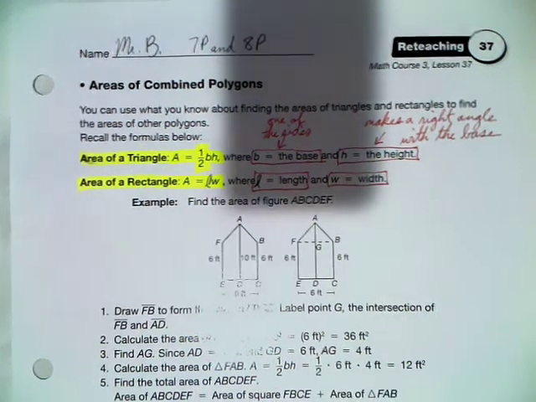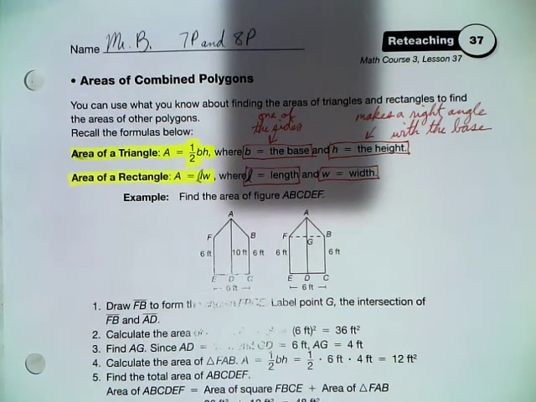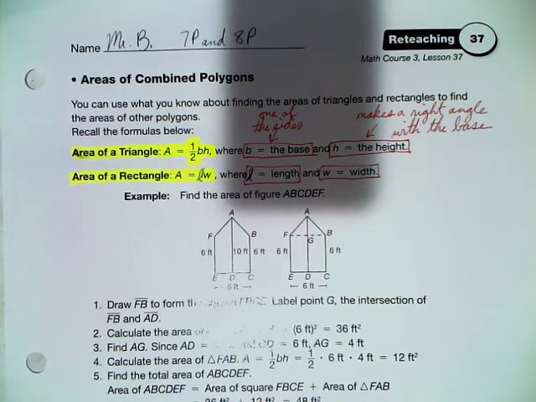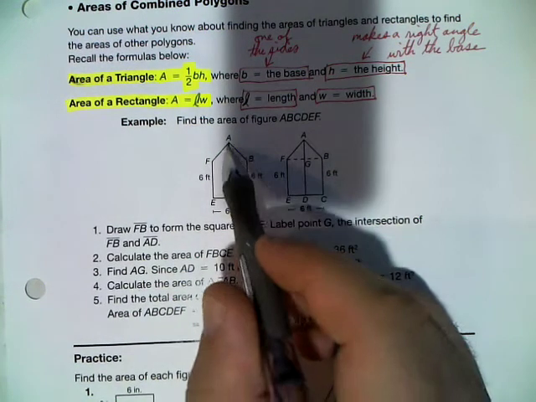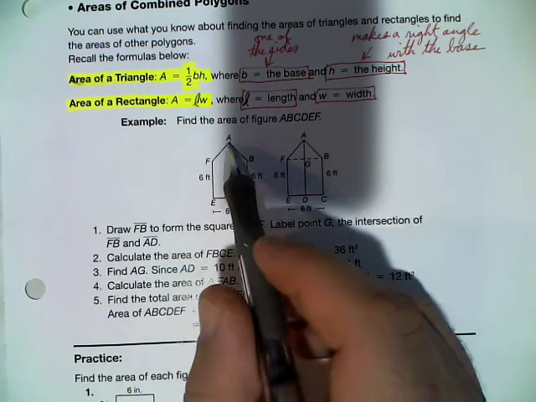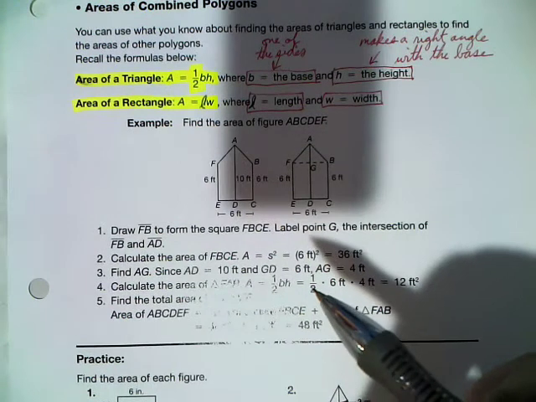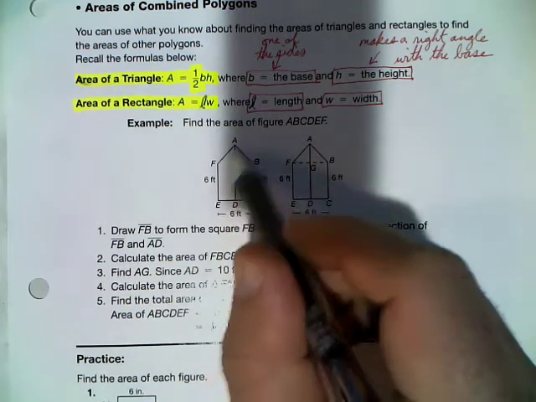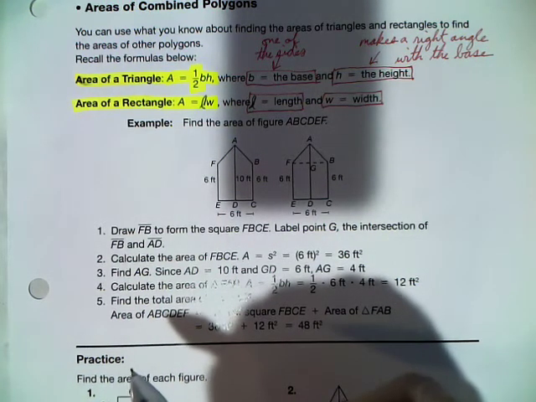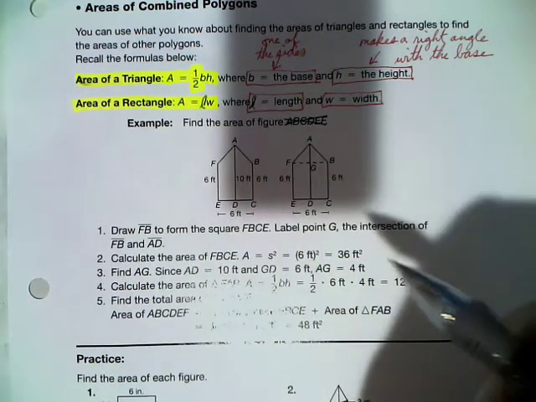So in the example here, they want you to find the area of figure ABCDEF. And so remember, when we've got these polygons, we basically name them by tracing. So if you were to go around this figure here, moving around the figure, we've got A to B to C to D to E to F to A. I actually would disagree with this name here. Since they're using 6 letters, it would make it look like this is a hexagon. But if we take a look here, we've got 1, 2, 3, 4, 5 sides. So there really should only be 5 letters in the name. So I'd like you to go ahead and put an X on that. That name is incorrect.